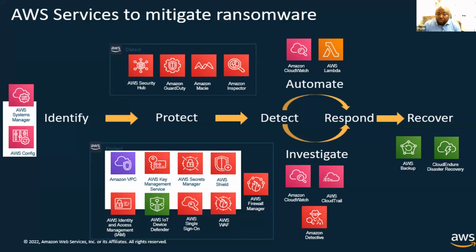We can as well use the key management service. We talk about encryption. We did talk about the AWS single sign-on, which is still part of the IAM tools. We talk about that single sign-on, where there is double authentication before you go into a system. We can talk about Secrets Manager, where you store your credentials within AWS. We've talked about AWS Shield and WAF. We just talked about WAF.